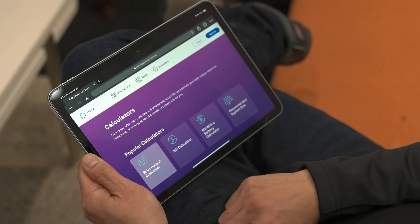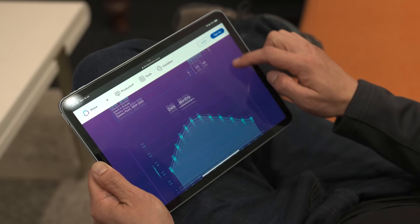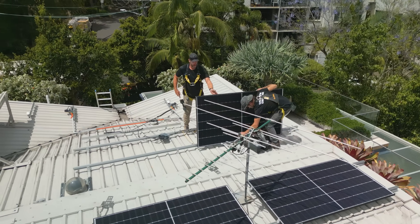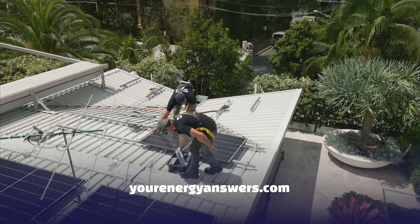We have an output calculator on our website where you can work out how big a system needs to be based on your daily consumption, and also factor in your EV needs for the future to find out how big a solar system you actually want. You can also discuss all of this with the installers we have recommended on our site, because they install solar batteries and car chargers every day, and from that recommendation you will get a good result.